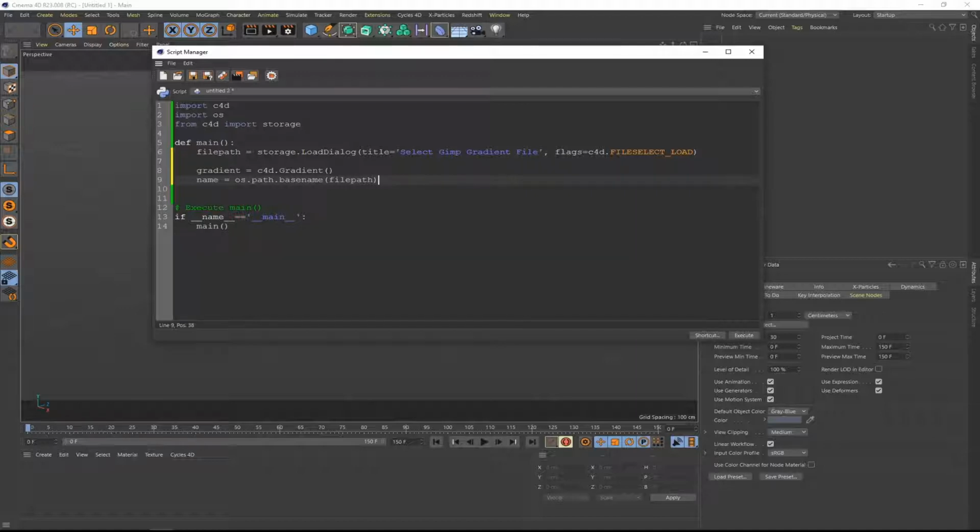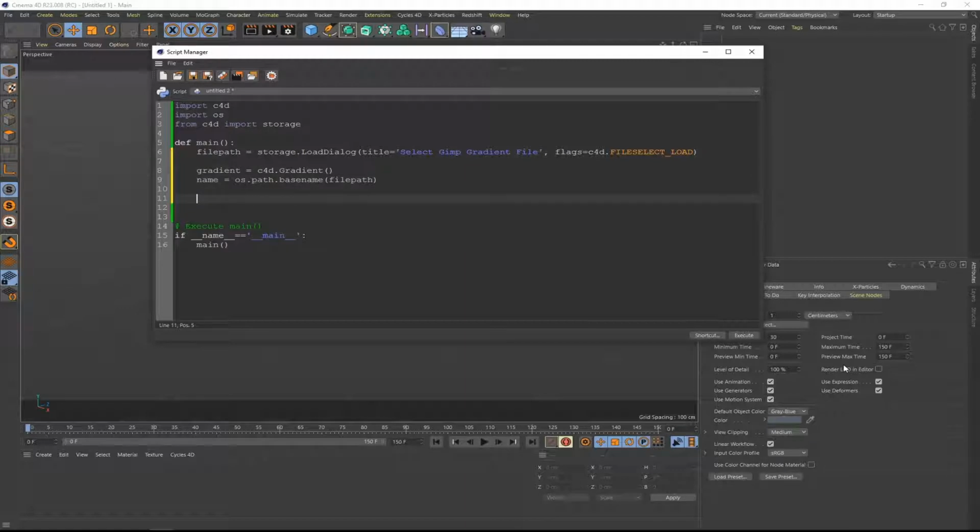So file path is this variable. I'm passing that into this base name function to extract the name. So the name will be something.ggr to start with.